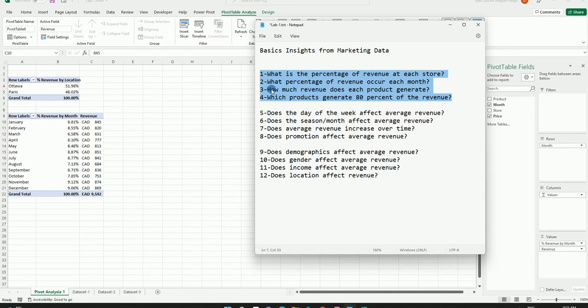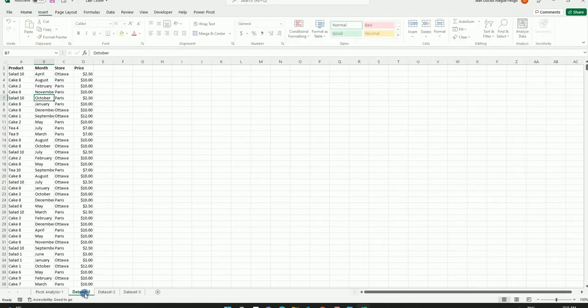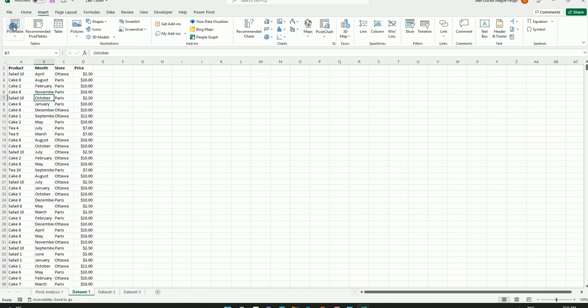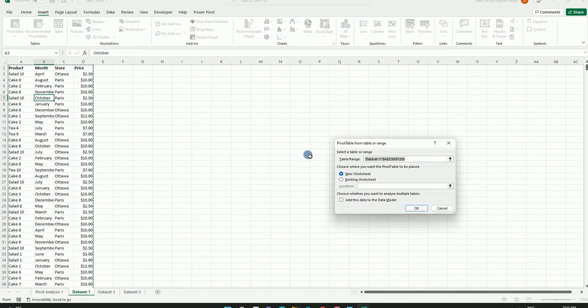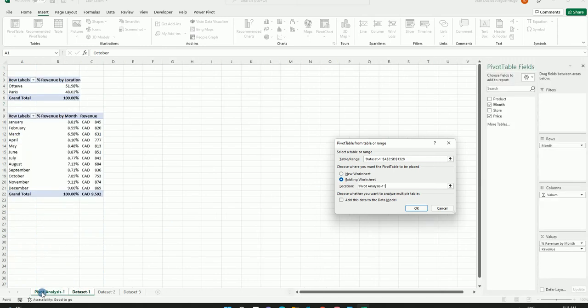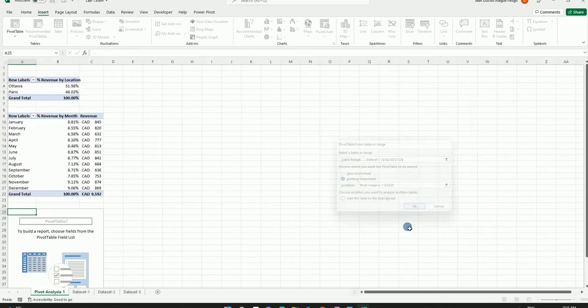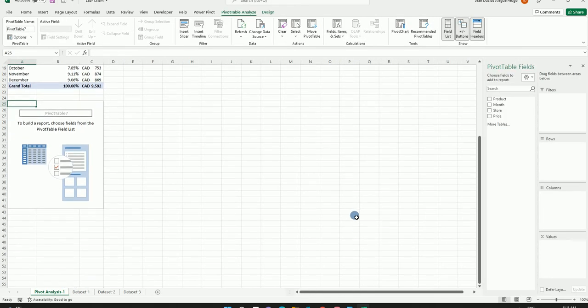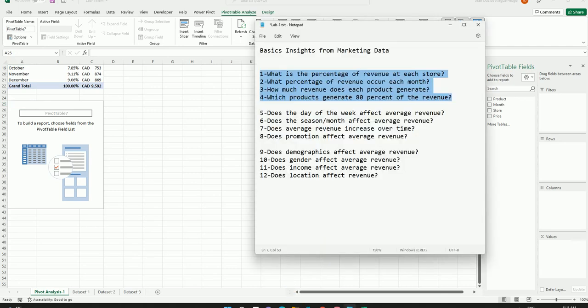The next question is how much revenue does each product generate? So we go back to dataset 1. Click anywhere inside, click on Insert, Pivot Table, allow the default, click on Existing Worksheet, Pivot Analysis 1. Click below that one and OK. Scroll up. Now the question is revenue by product.